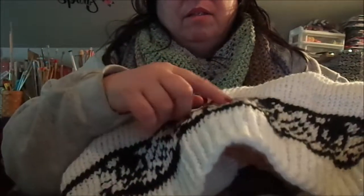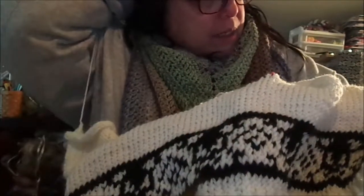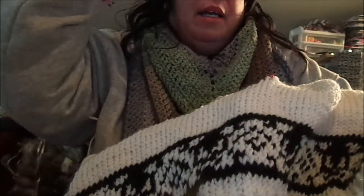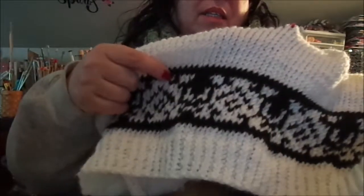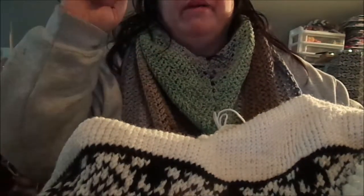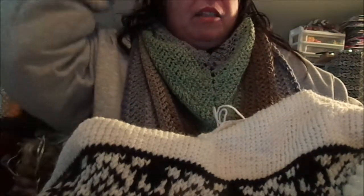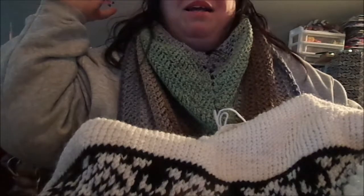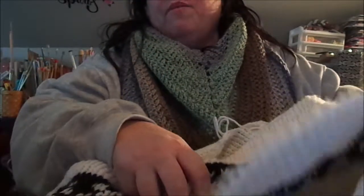And this angry skull pattern is going to be inside the hood. So when you pull the hood up, you're going to see it on the inside. And when you lay it back down, they can still see the angry skulls. Still working on that pattern because guess what? You had to mirror it. I knitted it the first time and it looked good when it came up. But when it laid back down, everybody's like, what is that? An upside down skull? So I had to figure that part out.